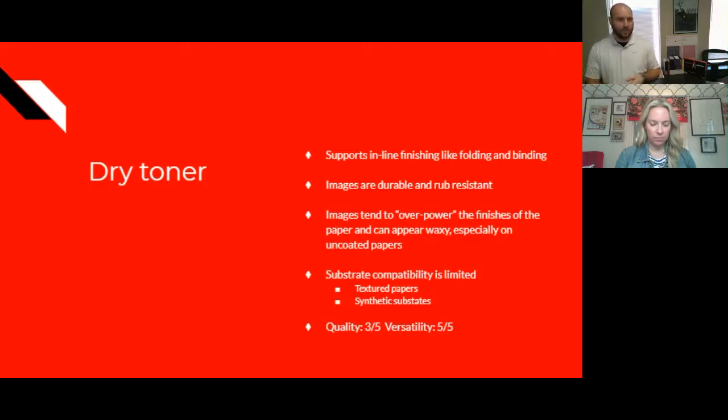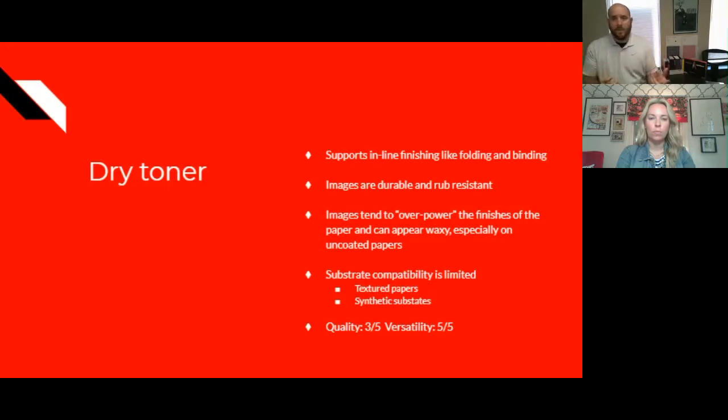In the textured world, if you want a felt texture or a linen texture or a cotton texture, the toner is being laid down in a way that it can't necessarily drive itself into the valleys of those textures in the paper. Some manufacturers say, well, we use this method to drive that toner into these grooves of the paper. It kind of works, but it's super difficult and it does not come out the way you would expect it to. But I did say quality 3 out of 5.